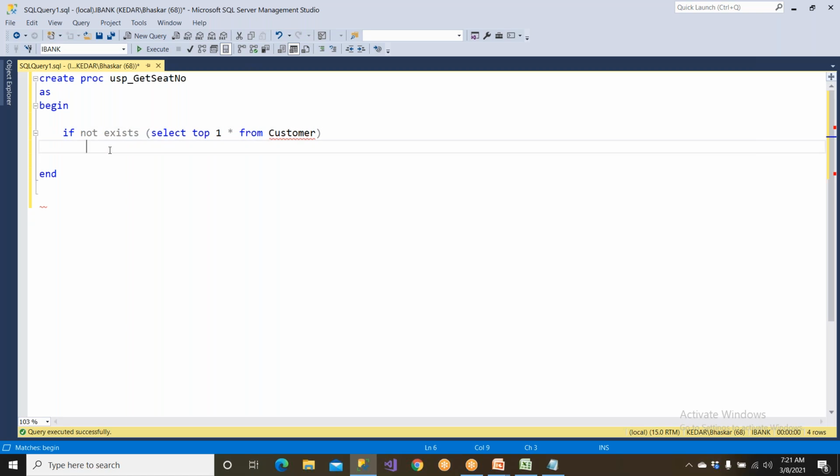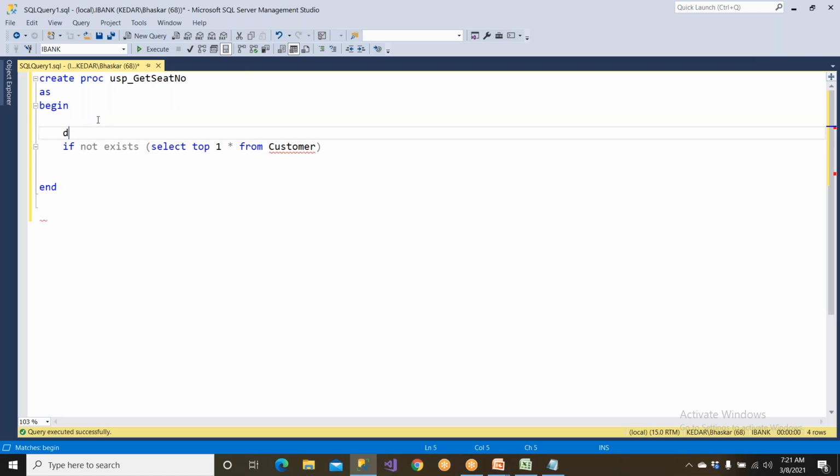Okay, if you don't have any data, what you need to do is declare one variable. Declare one variable called seat number as a character. So B12, B1, it is maximum 3, right? So it will be 3 because A1, A2, A3.